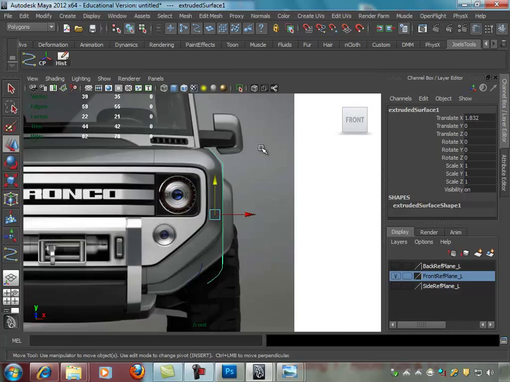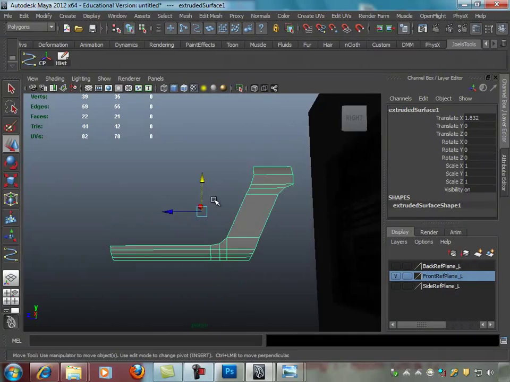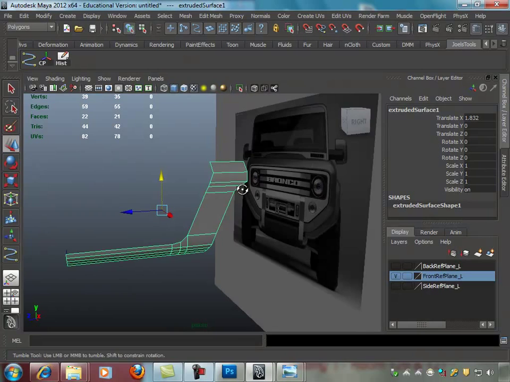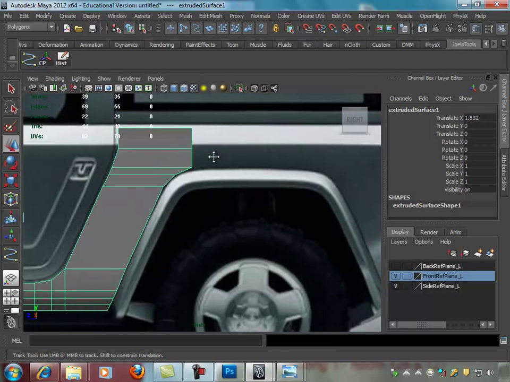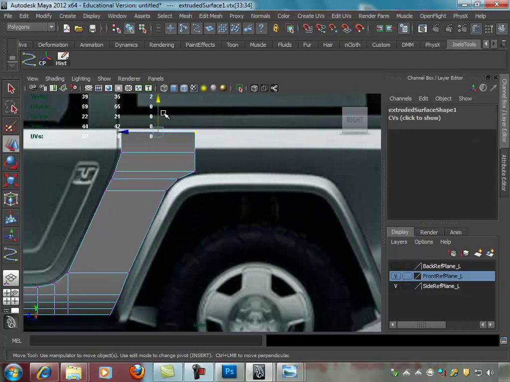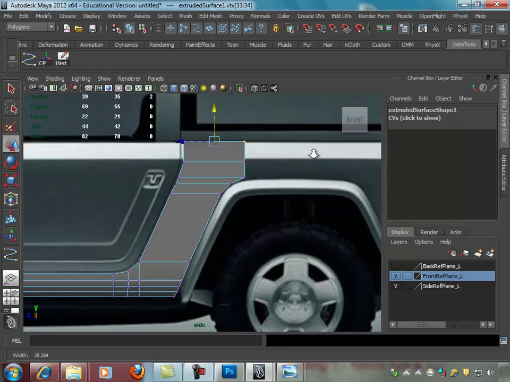Okay. And that looks pretty good. And now we can go ahead and just take a look at our panel in the 3D view, and it doesn't look like much yet, but it's starting to get somewhere. So now I'm going to go ahead and unhide my side plane again. And I do want to use the side plane, so I'm going to match that. This is probably my most predominant plane, so I just pulled those verts up to coincide.